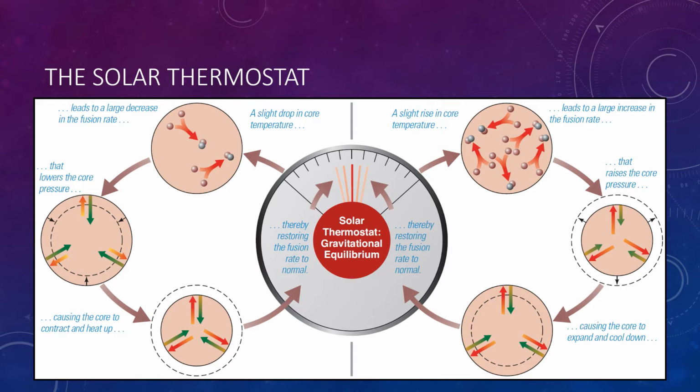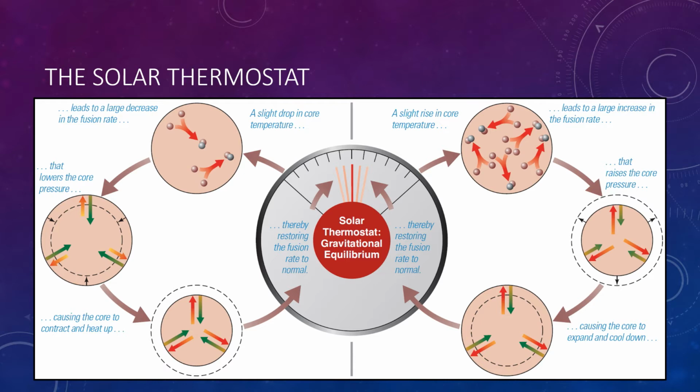Well, if you slightly increase the temperature, the rate of nuclear fusion is extremely sensitive to temperature. So a slight temperature increase would cause the fusion rate to soar, as protons in the core collide more frequently with more energy. Because energy moves slowly through the sun's interior, this extra energy would be bottled up inside the core, temporarily forcing the sun out of energy balance and raising the core pressure. The push of this outward pressure would temporarily exceed the pull of gravity, causing the core to expand, but then cool. This cooling, in turn, would cause the fusion rate to drop back down until the core returned to its original size and temperature, restoring both the gravitational equilibrium and the energy balance.